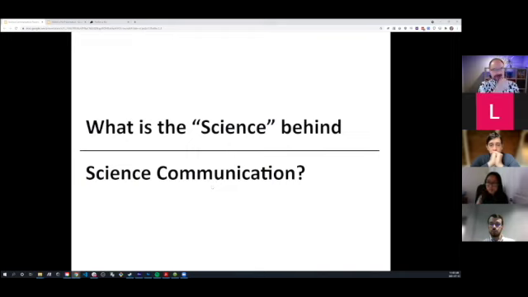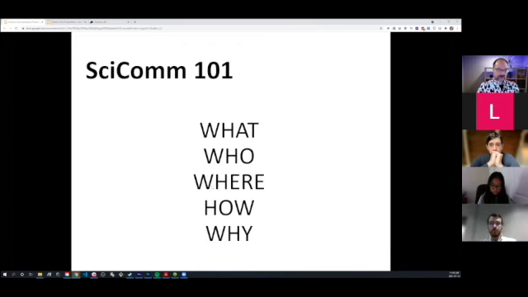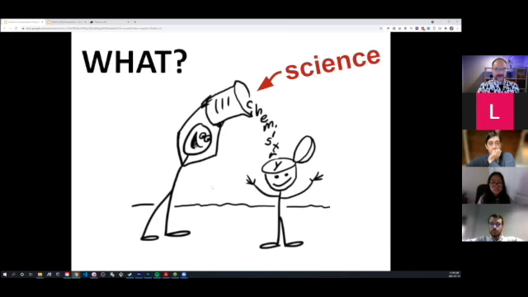So then, in the next section, we'll talk about the science behind science communication. We're hopefully going to finish up this part in about 20 minutes, where we've got these five: what, who, where, how, why, similar to journalism, of how you're going to communicate these ideas. So you might start off with this impression of the what: what are we going to inform people about? Are we just going to take some facts and some science and pour them into people's heads, and then they'll understand and absorb it into their lives? No, we need to do a bit more work than that.